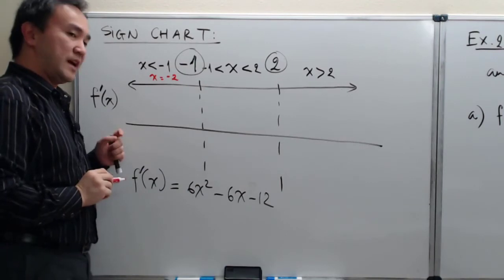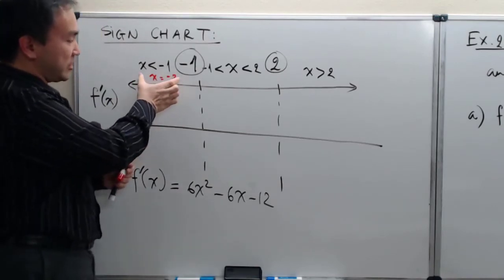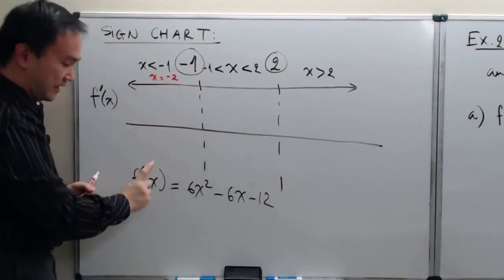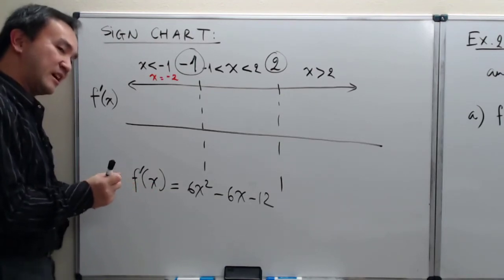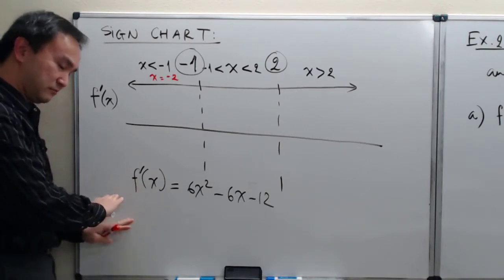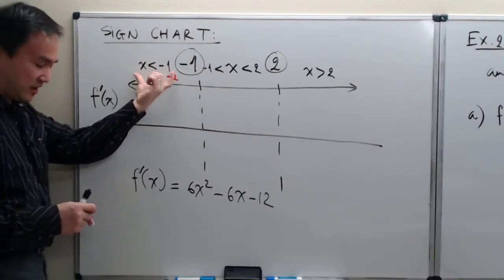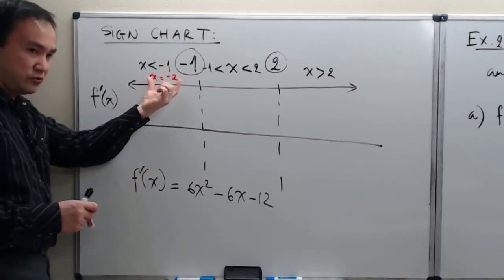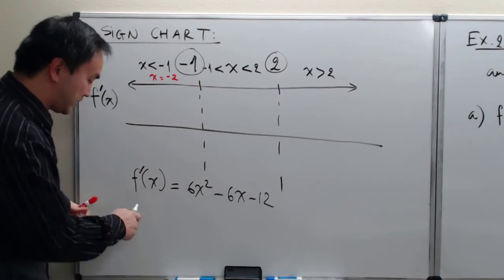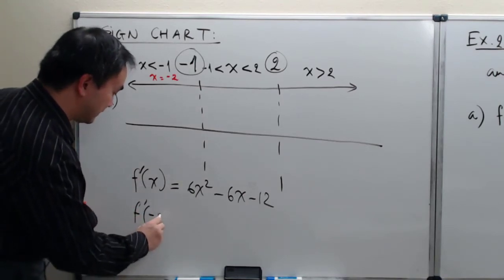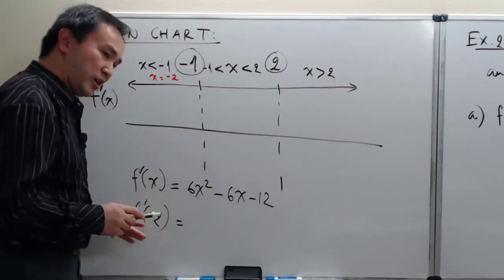Sure, negative 2 is less than negative 1, so this value we picked is completely good. What I'm going to do with this value is substitute it into this particular f prime function, not the original function. Trust me, eventually somebody is going to make this mistake, so I have to spell it out really clearly. We are going to pick a value in this first interval and substitute that value into our f prime of x, meaning I am going to evaluate f prime at negative 2. I am going to take a minute to do the calculation.